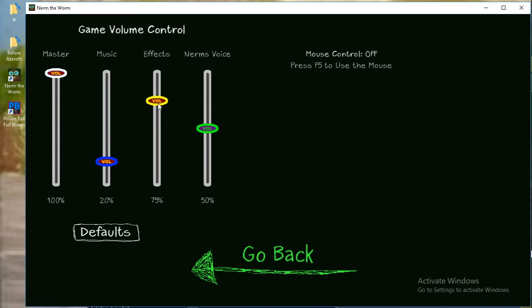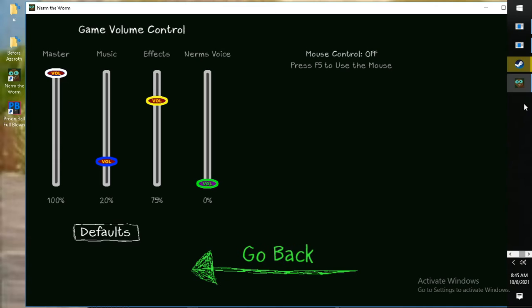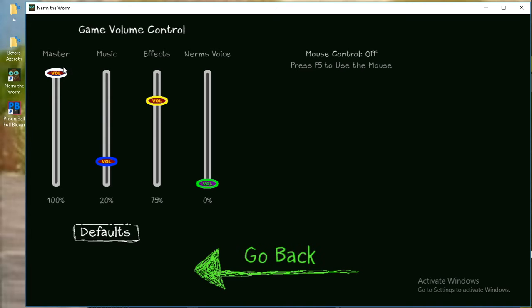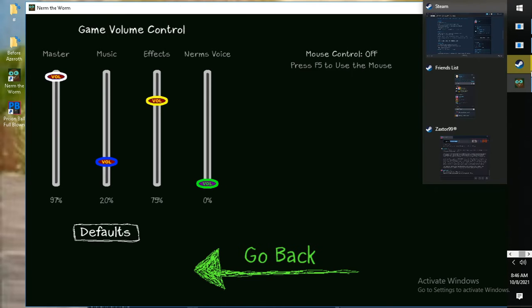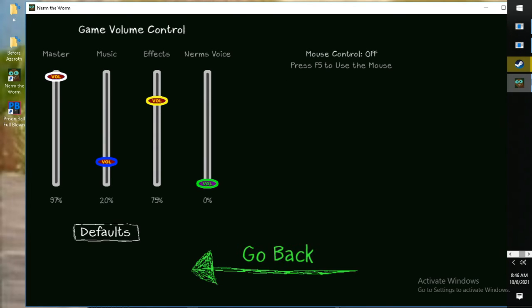Hold on, let's see. Yeah, I probably should have loaded this first to see what kind of stuff is going on, but hey, there are proper volume sliders that are actually split up, that scale properly, and that are set on defaults that work for somebody that has a pair of headphones on. And perfect.